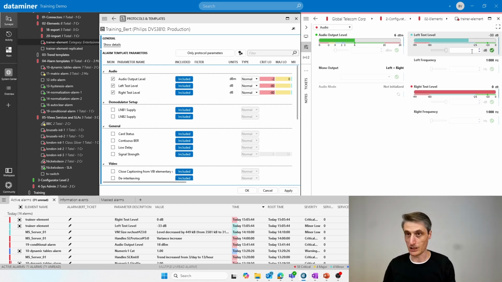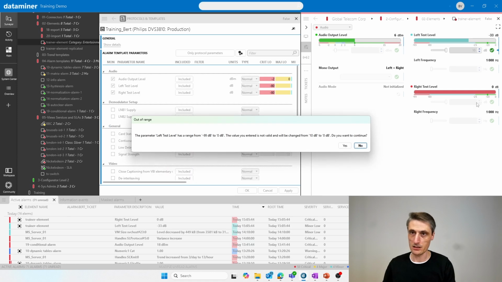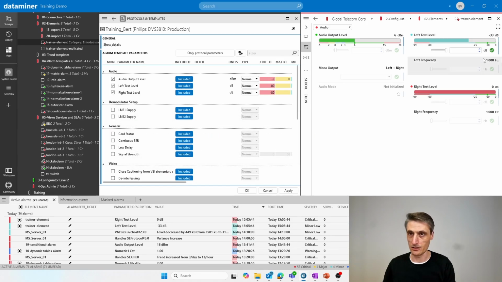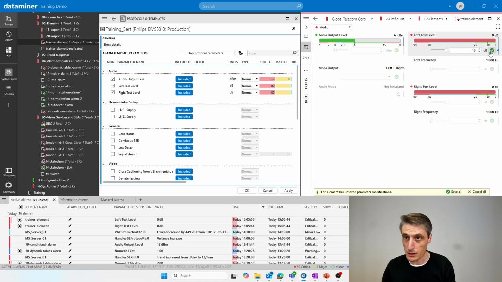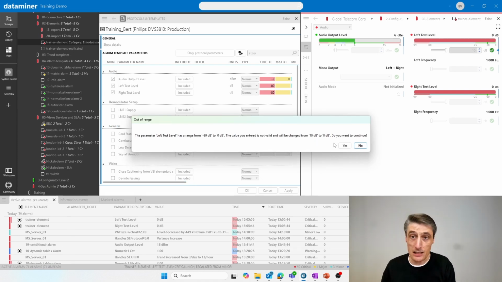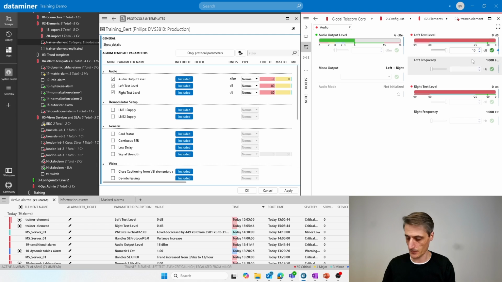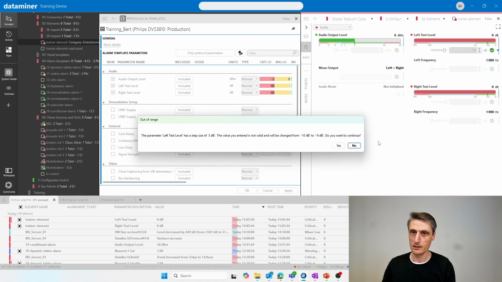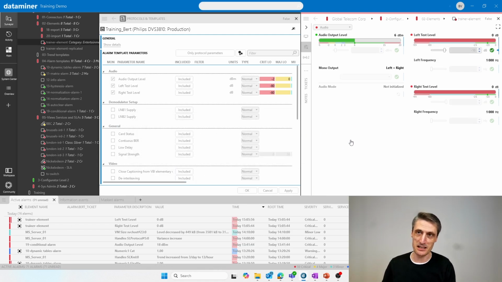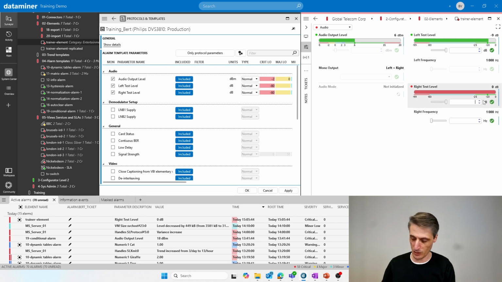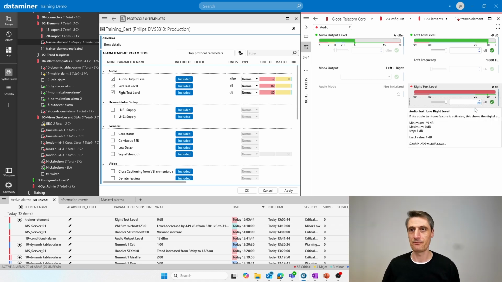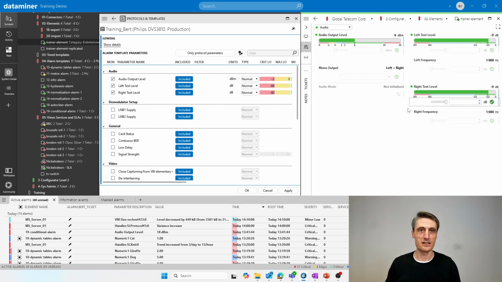Now maybe I can also put them in green, so put them on 10, for instance. Or 10 is not a correct value. Can I put it on 10? It's minus 10, sorry. Minus 10, okay, that will be better. It's minus 9. It has a step size of 3, so minus 9. Okay, it's not so easy to set a right or test level.